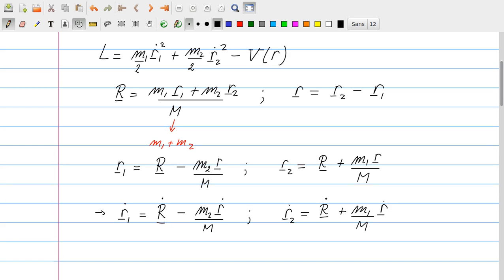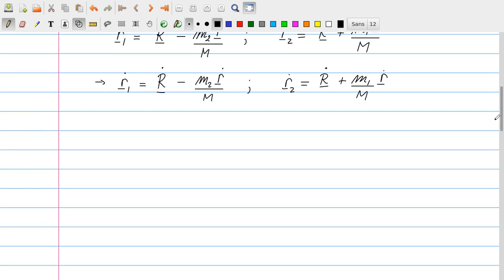And it's useful to rewrite now r1 and r2 in terms of this capital R and the lowercase r. So here I have done that. We have written r1 in terms of the capital R and the lowercase r, and the same for r2. And from these two equations that transition is rather straightforward. Now if you have those, you also know what the velocities are. You simply put dots over all the r's, and then you get these two lines.